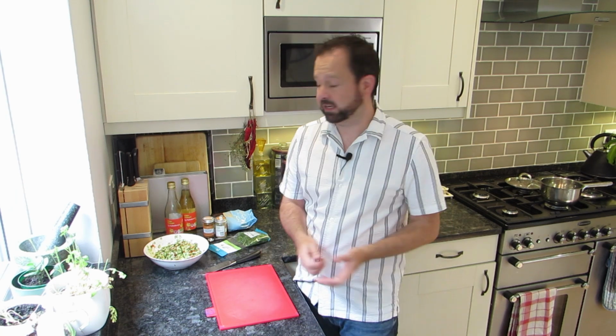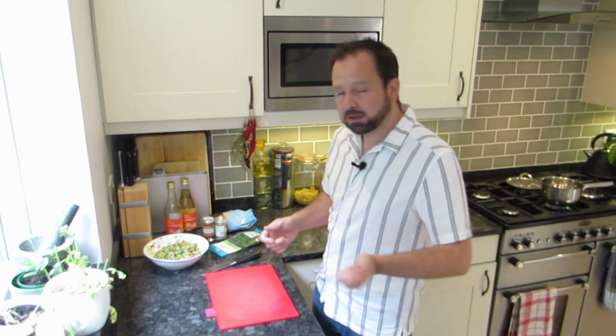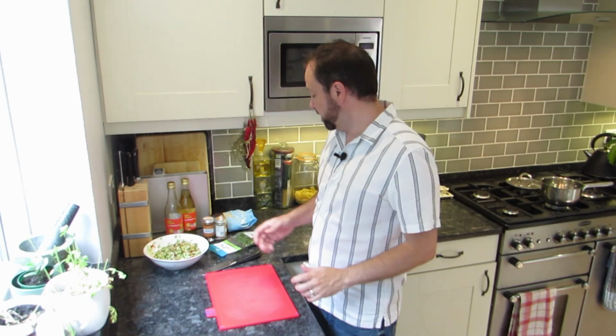If you've done this the quick way, and I would urge you to do it the quick way for the first time, maybe half the recipe, just make it really fast, just see whether you like it. Makes sense really, doesn't it? So if you've got that, again, just wash off your cucumber. You'll have had salt on there for a couple of minutes, an hour or so, then just wash it off and we're ready to go.